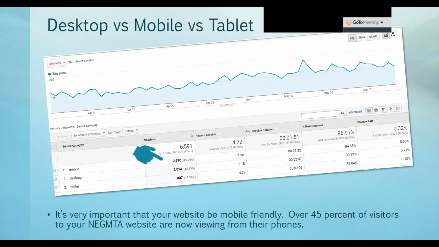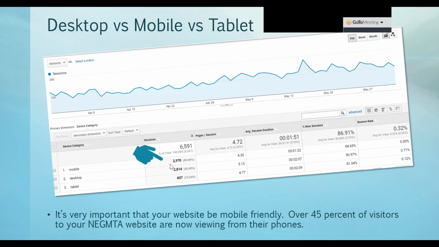So the next thing we wanted to point out is that the majority of people now, regardless, it seems, of gender or age, are using their phones to research everything they want to research as far as travel anyway. With all the smartphones out there, and I'm sure this isn't news to you, the majority of people, as you can see, are using their mobile to search and to reach our website.